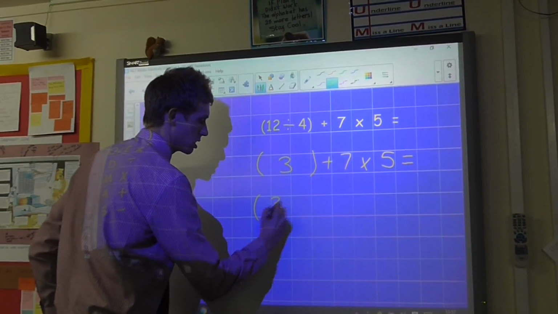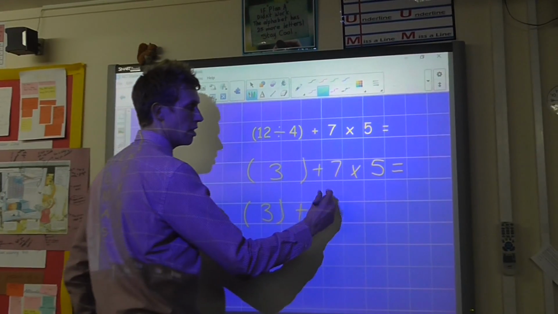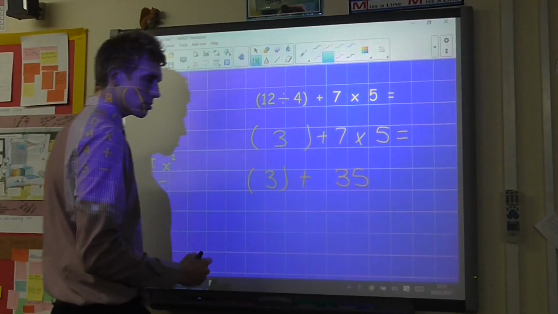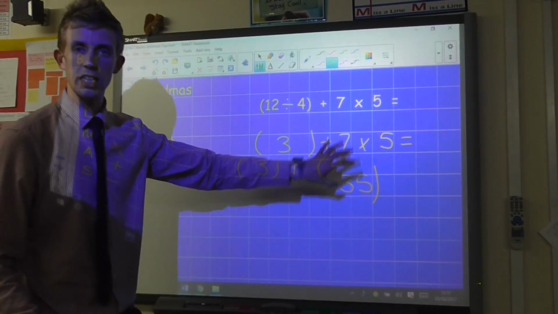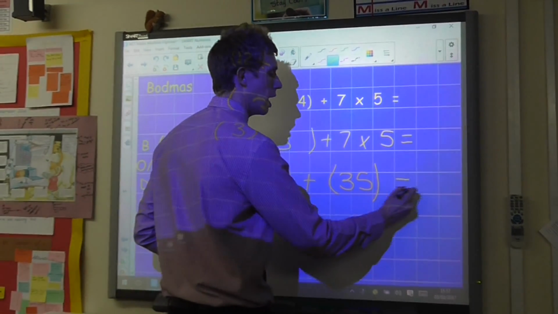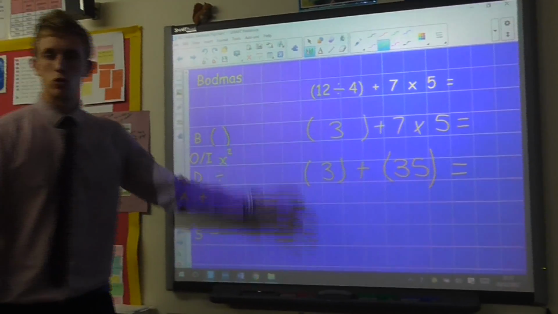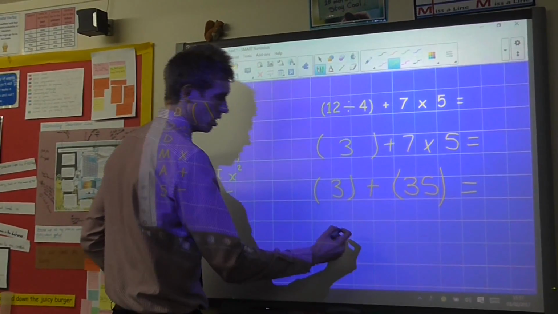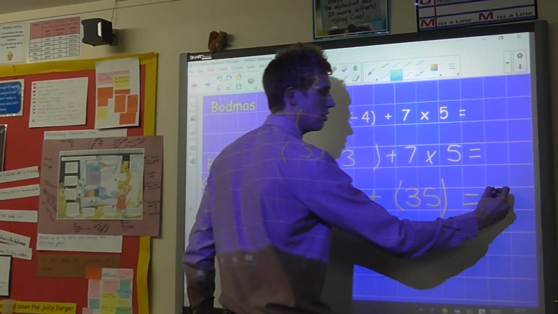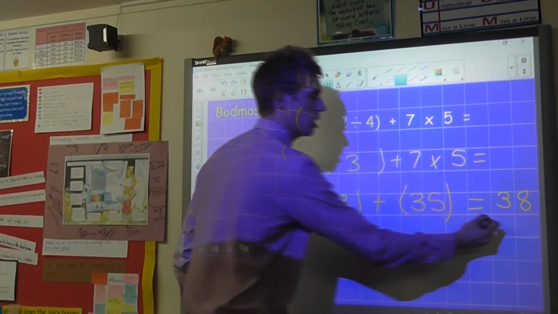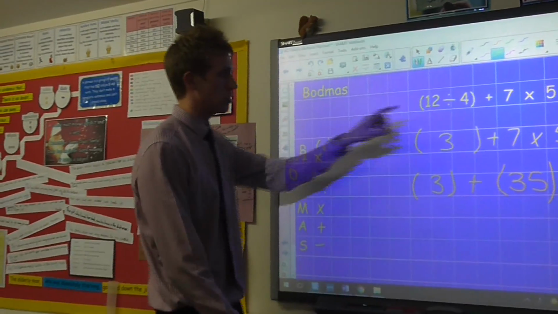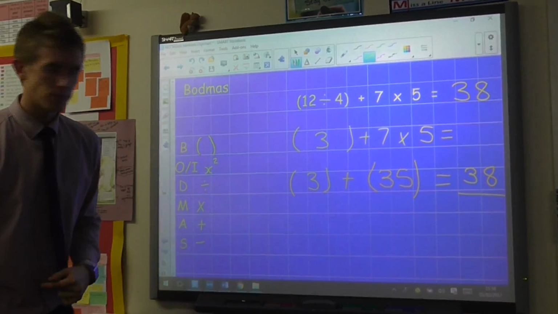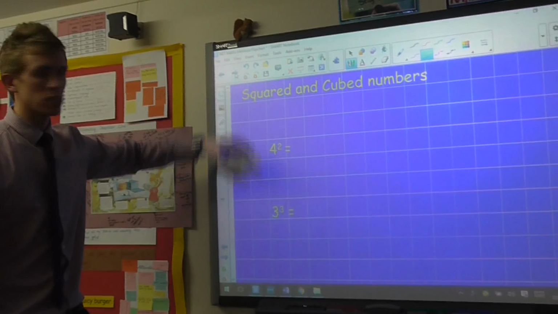So I'm just going to copy this out exactly as it was, plus, okay, then I've got 7 times 5. So 7 times 5 is 35, so I'm going to make that 35. I can put that bit in brackets if I want to say, right, I've already done that bit, that's separate, doesn't really matter, and equals. Now, the rest is really simple because I've only got one calculation sign in the middle, so I just do 3 plus 35, so that I know 3 plus 35 equals 38. Okay, and that's my answer. So again, I must go back to my original question and write in 38, or the right answer, in the correct place.